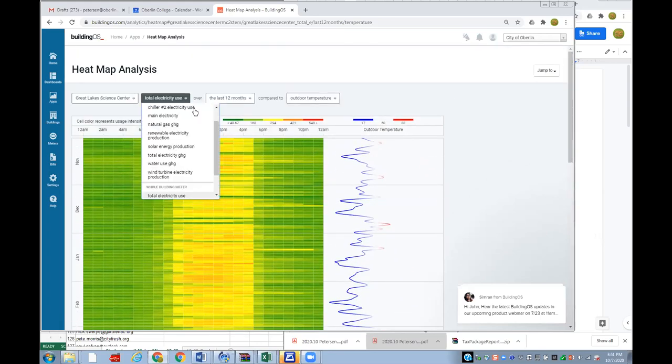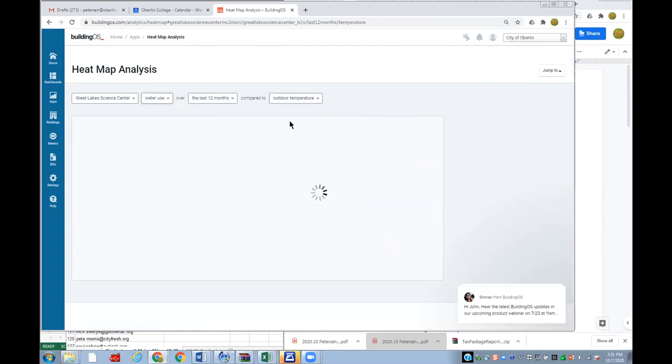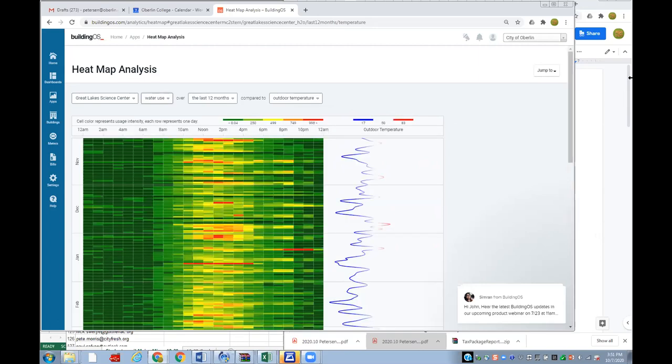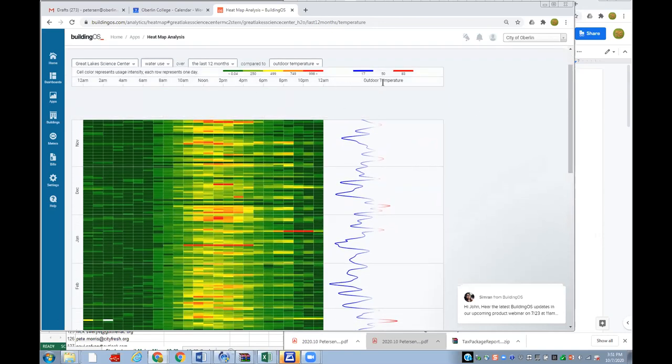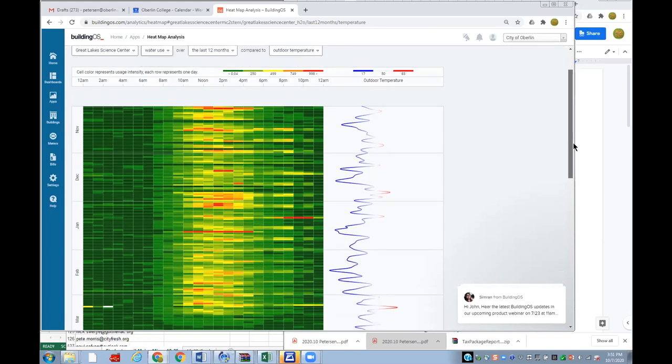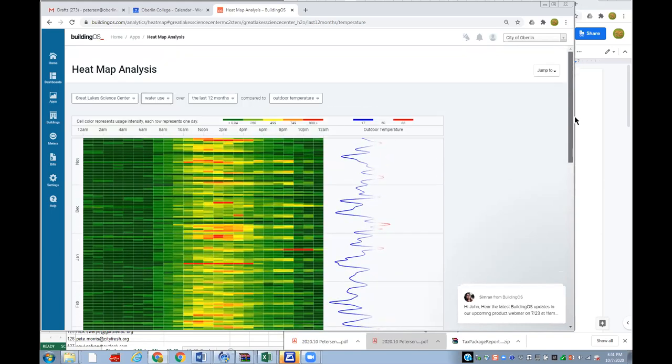Interesting to contrast that with, let's say, total water use in the building, and see what that looks like over the last 12 months. And here, presumably you wouldn't see much of a relationship with outdoor temperature. You do see, obviously, use during the day.